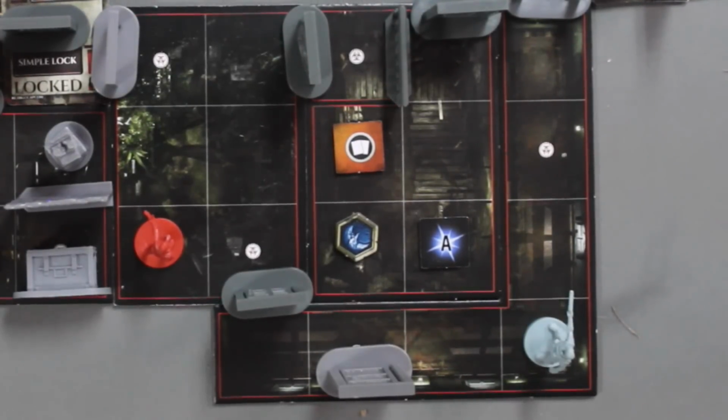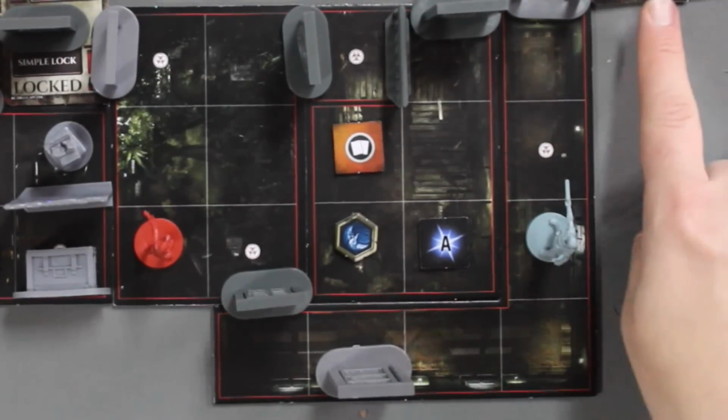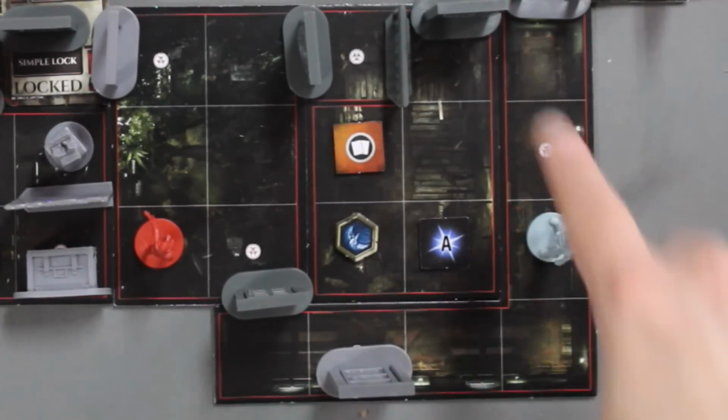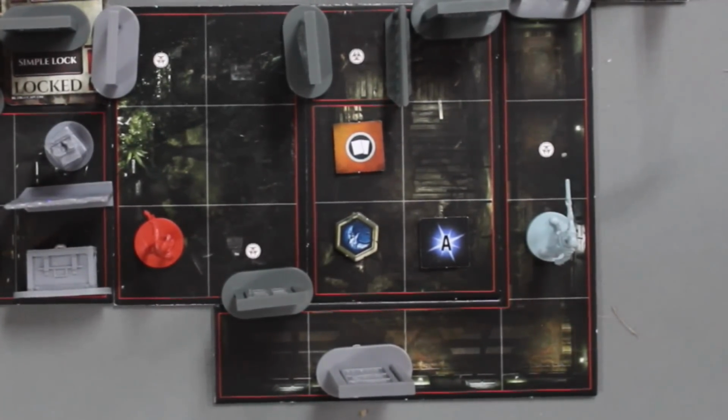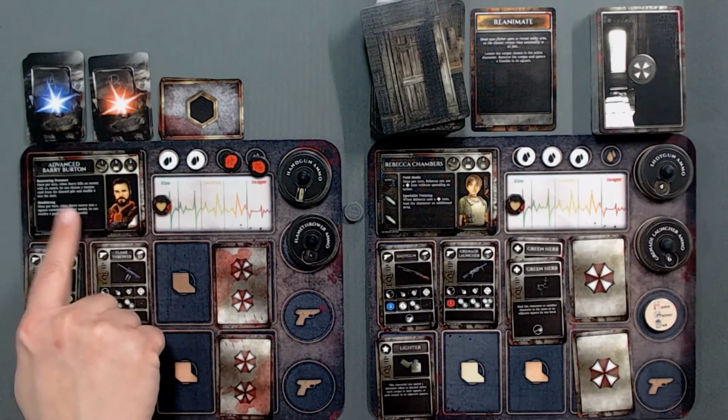Clearing out the enemies, clearing out the threats, moving 1 forward in order to be able to get to the puzzle locks. I'm going to have Barry move up over here, activate the puzzle to see what it is, and then come back and meet up with Rebecca. And I'm not going to activate Barry's ability. When Barry kills Barry, he can choose a texture.